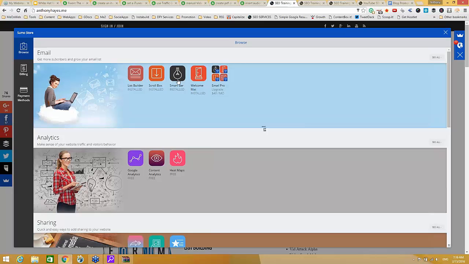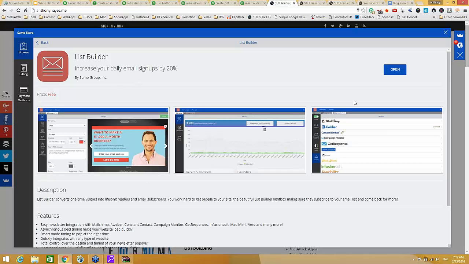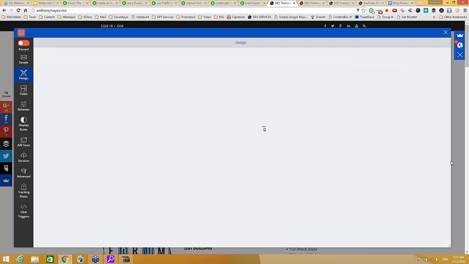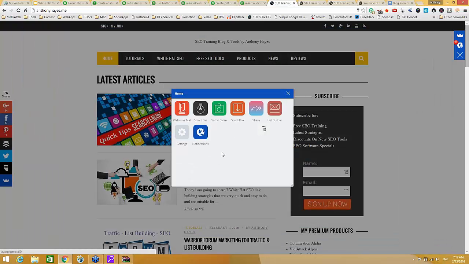I took that out because it was affecting mobile views, okay, and it wasn't converting very well. I think I got about 4 emails from that. We got something there called a list builder. If we just click on open, we can get into the design part here, and you'll be able to see what it looks like. So that's going to be like a pop-up, okay. These don't really convert that well unless they're really standout kind of things. The welcome mat is the best one I've seen so far, and I only just started testing this last week.